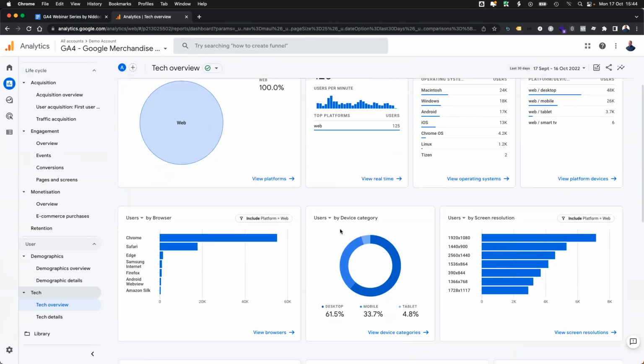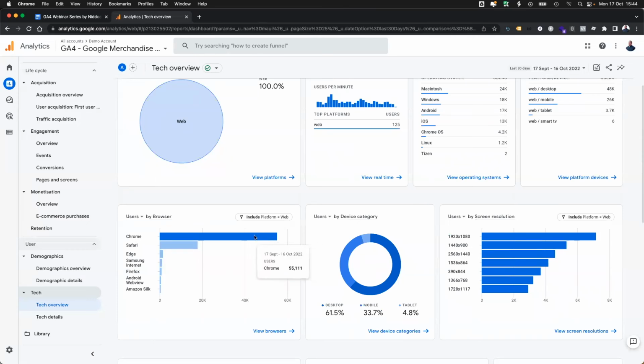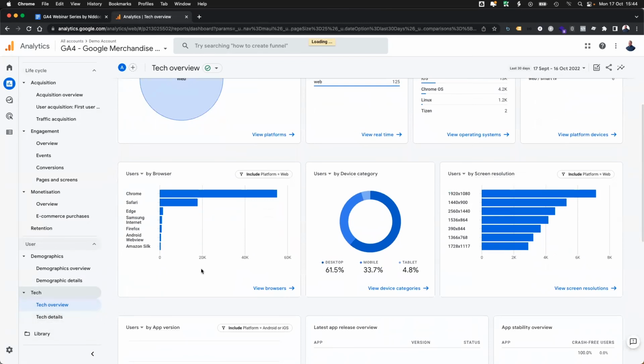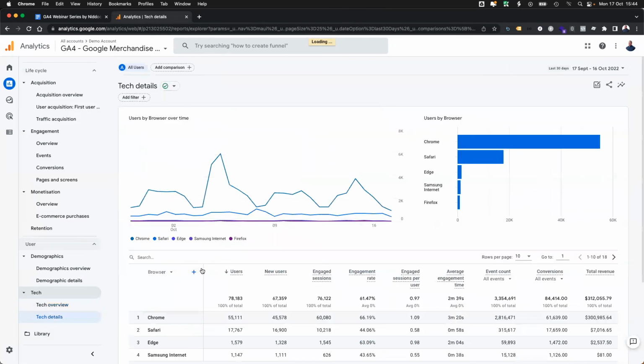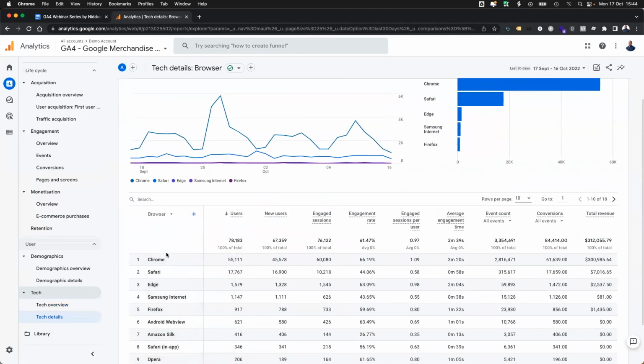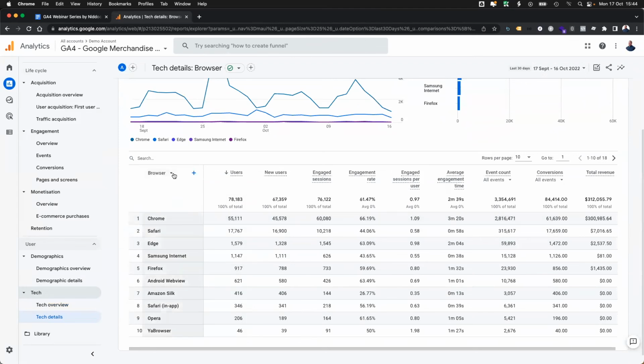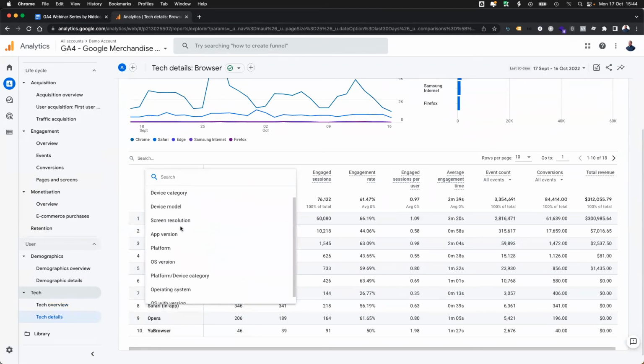And you can build explorations to see if the conversion rate is better or worse on different types of device or browser to help you make those kind of improvements. And the tech detail just goes a step further, allows you to see that data in a bit more detail. And again, nothing new in here, pretty much exactly what you saw within Universal Analytics.